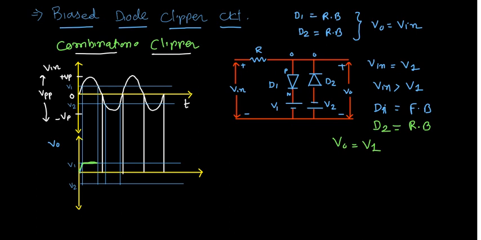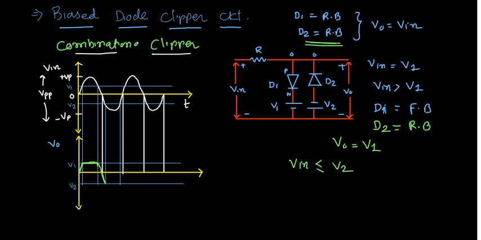Now at that point once again this condition will appear. At this point when this V input is trying to get below V1, and once again if it is below V1, V output will be V input. At this point V output will be V input, and that will happen up to this point. Now what will happen at this point? At one point this V input is lesser than or equal to V2.